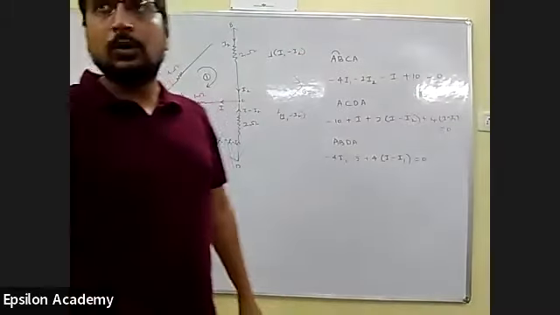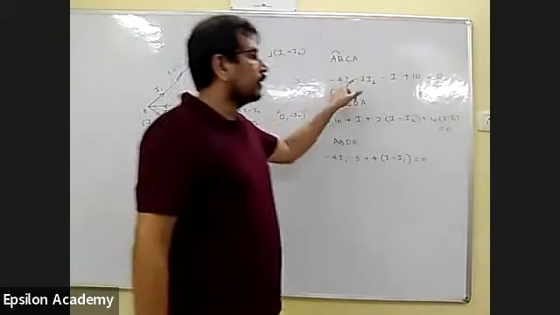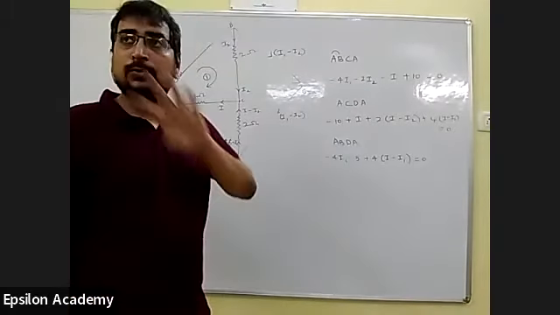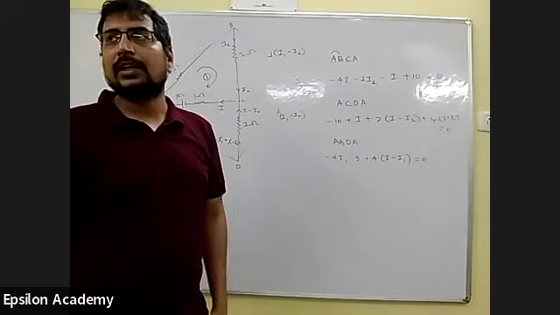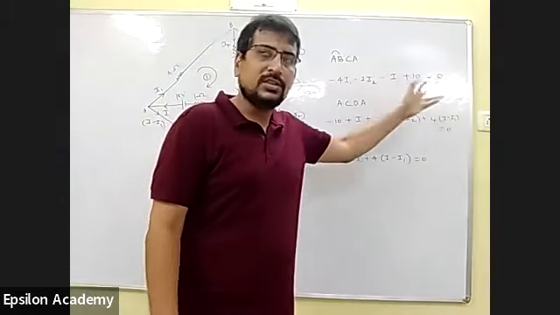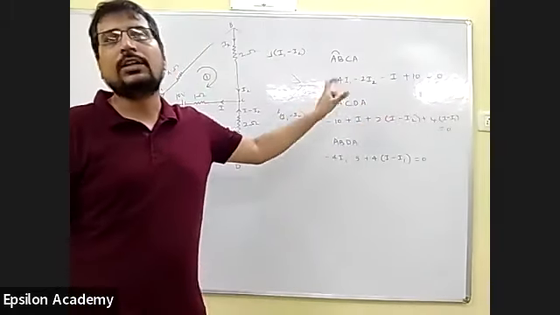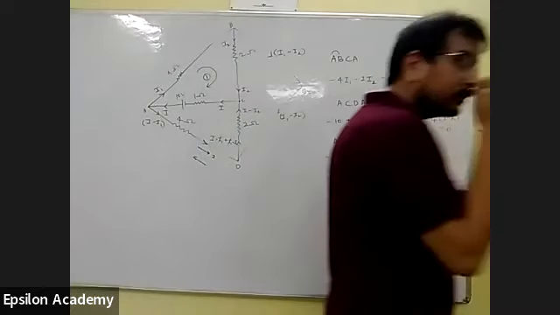And moreover, one more important point is, when you are writing this kind of equation, if let's say five terms are there, out of which four are negative, at least one should be positive. Not all the terms will be negative, because the sum of all negative terms can't be zero, and the sum of all positive terms also can't be zero. You need to have a different combination. Is it clear?